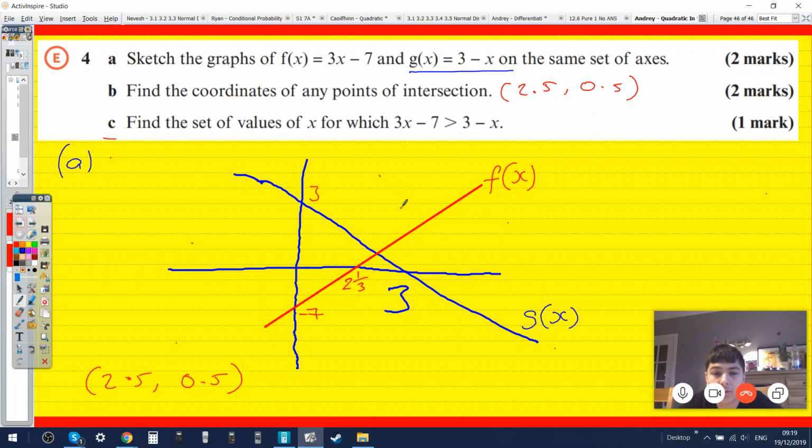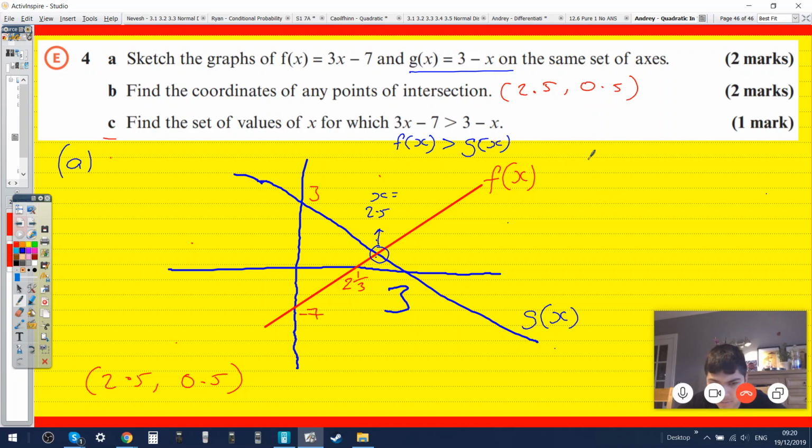So you could, but you've already done that. And you got 2.5 as the point of intersection. So there, the x is 2.5. So, do I just sub in 2.5? No. So this first one is the f of x. This second one is the g of x. And so the question is, when is the f of x greater than the g of x? When is this red line greater than the blue line? I don't know, when it's higher than it, I'm not really sure. Solve it the normal way.